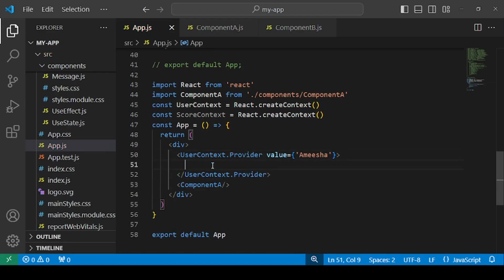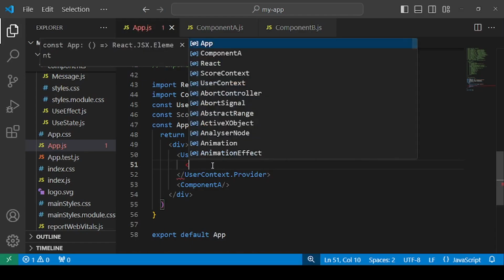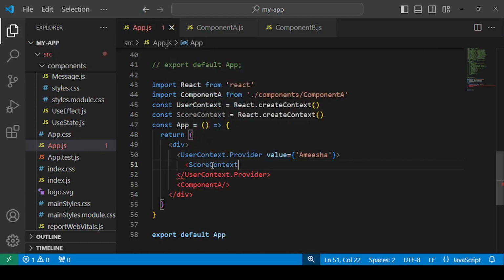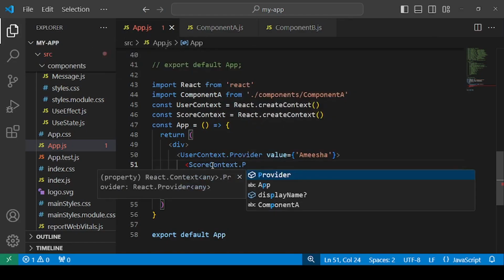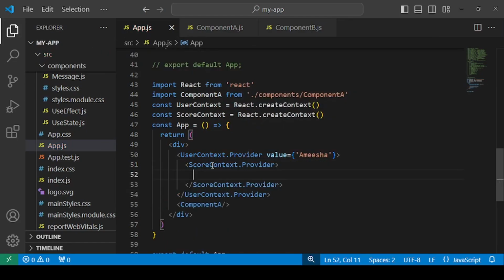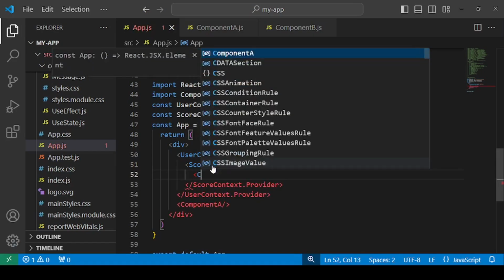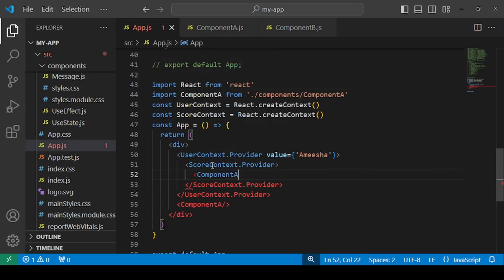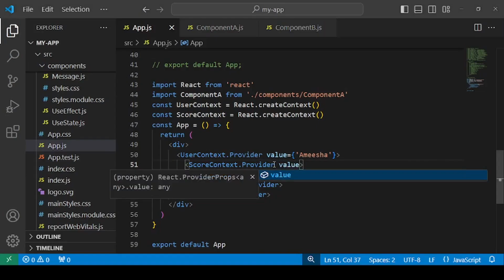And further, we need another provider for the ScoreContext.Provider. Within this, you have to render your component A. So I'll be removing component A from here. Also pass the value for the score. Let's say it's 45.